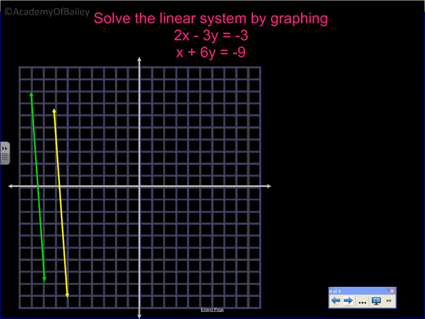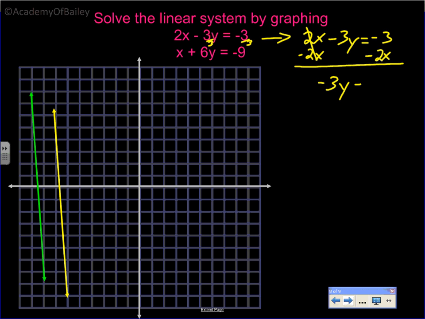I'm looking, I know if I'm trying to get y by itself and I divide that negative 3 by 3, I'm going to get negative 1, which is a good number for the y-intercept. So I'm going to go ahead and change this so that way I can find the slope-intercept form here. So we want to subtract 2x from both sides, trying to get slope-intercept form. And so we drop down negative 3y is equal to negative 2x minus 3.